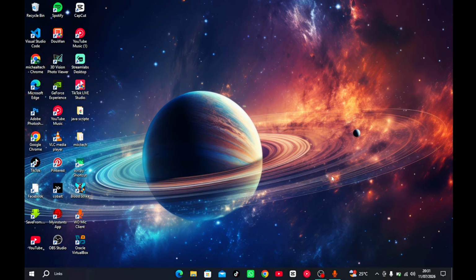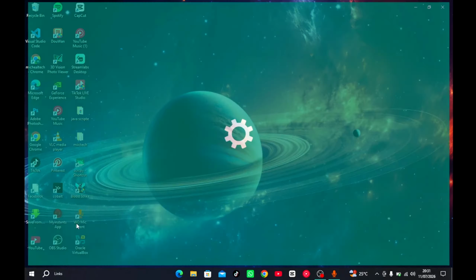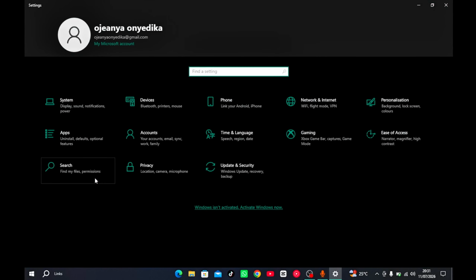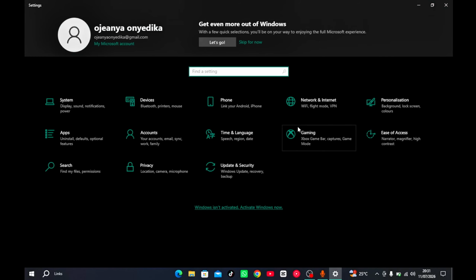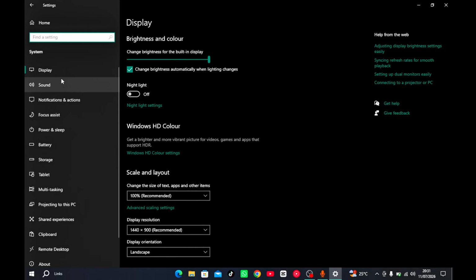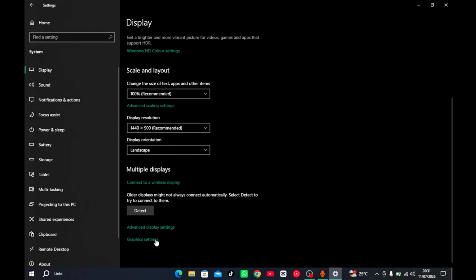Next up is to force your high performance graphics card to run your gaming and streaming software at the same time, instead of using the weak built-in CPU graphics. So how can you do that? Go to your settings, go to System, go to Display. You're already on Display. Go to this Graphics setting on the downside.